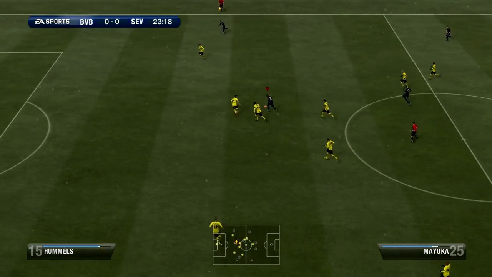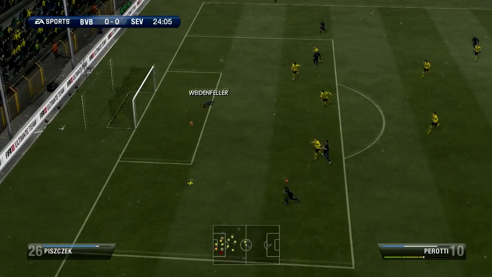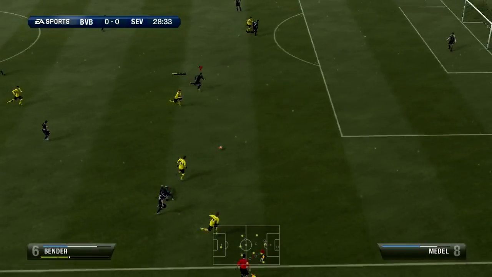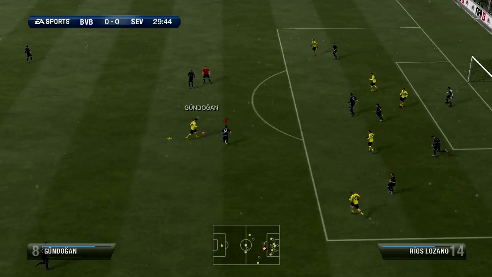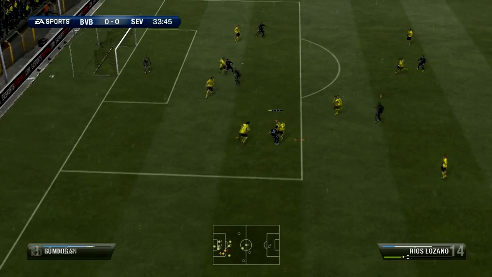But this is the kind of thing we were doing, just giving it to Mayuka, giving it to our pacey wingers and sprinting down the box. And Mayuka was just unfortunate to see the keeper save that. Although Weidenfeller, however you say it, is an excellent keeper. But Borussia Dortmund being Borussia Dortmund, they went on the attack themselves. Blaszczykowski there forcing De Vrij into a fantastic header away before we go on the attack ourselves.